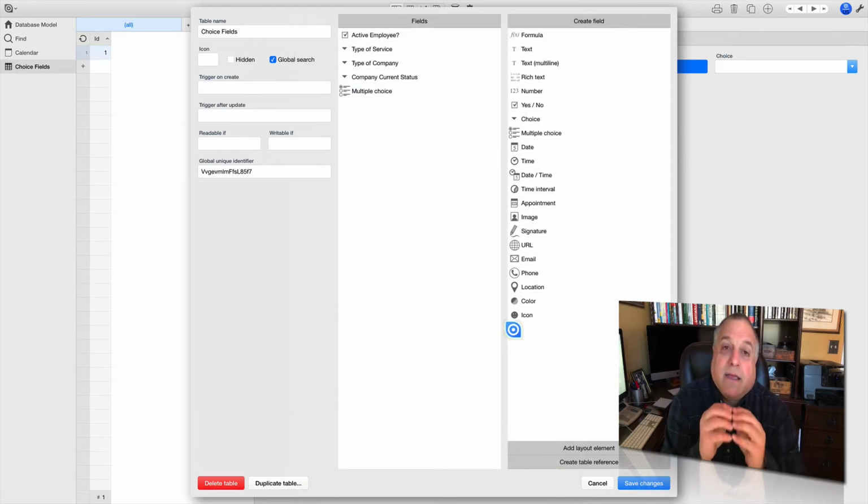Now, as I said, the choice field, and as we'll see in a moment, the multiple choice field, allow us as the system administrator to define the options that are effectively the answer to the question that the field is asking. The yes/no field, which we saw a moment ago, was binomial. Only 2 answers, always only 2 answers, and the answers are always yes or no. However, in the choice field, and we'll soon see in the multiple choice field, we could have a virtually unlimited number of answers. Let's see how we set those answers up.